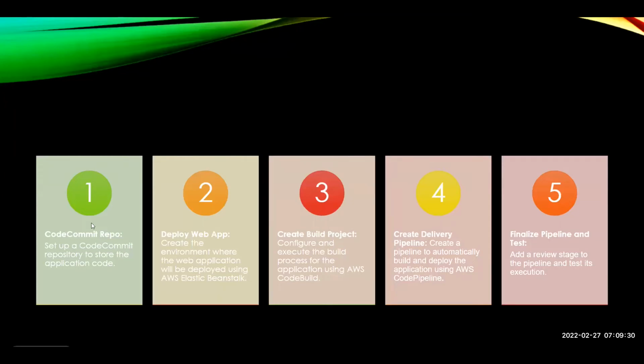So as we know, there will be these 5 steps mainly. First one, we want to create the CodeCommit repository, just setting up one repository, and we already have some application code. We want to use that code directly. And then we want to deploy the application. In this second step, we will create our environment with the help of Elastic Beanstalk. We haven't done this part yet.